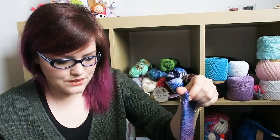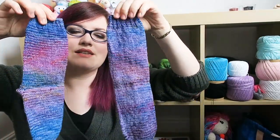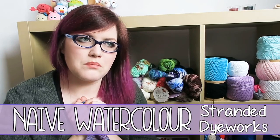Well, then the final thing I finished, my sock blank socks, which I hadn't even started last time I spoke to you. And these are what I knit in Estonia. So I visited Estonia. I went on holiday to Estonia, and these are my Estonia socks. I only finished them recently because, yeah. So this sock blank is by Stranded Dye Works. It is her Naive Watercolour colourway, and her sock blank is called the Plateau Base. And this was gifted to me by my friend Amy, not of Stranded, different Amy, so many Amys. And she gifted me this at Edinburgh Yarn Festival, and amazing.